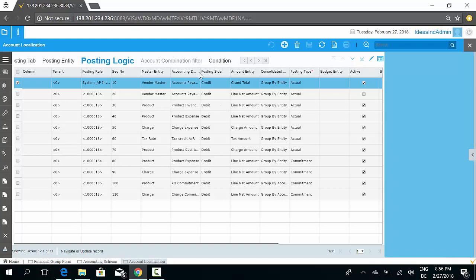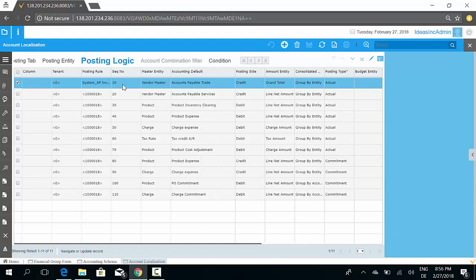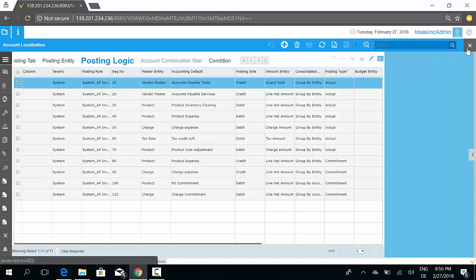So having multiple organizations and multiple accounting schemas, you're able to run a global accounting based on all the rules, which can be defined even for such a complex situation like group consolidation.